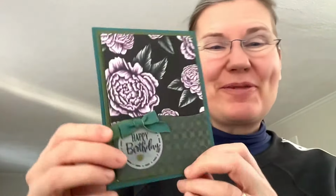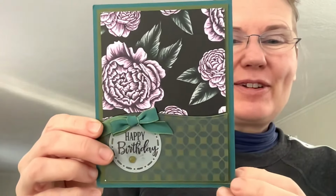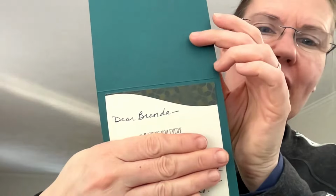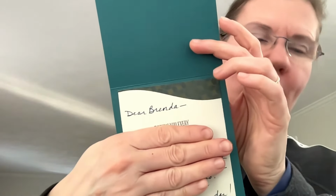And this card is from another team member, from Amy. Very beautiful card. Look at that gorgeous paper down there at the bottom. It's so pretty. I just kind of peek at the card to see if there's anything on the inside, because I don't want to show anything that's personal, right? But I love the way she did it. I'm just going to show you this part. She kind of did a swoosh down with the paper. I love that.